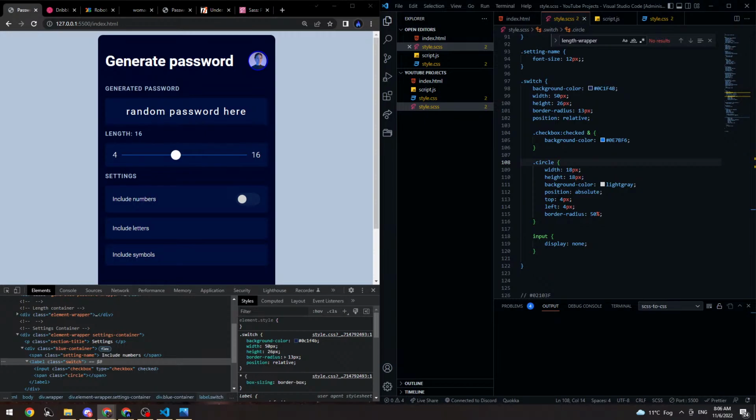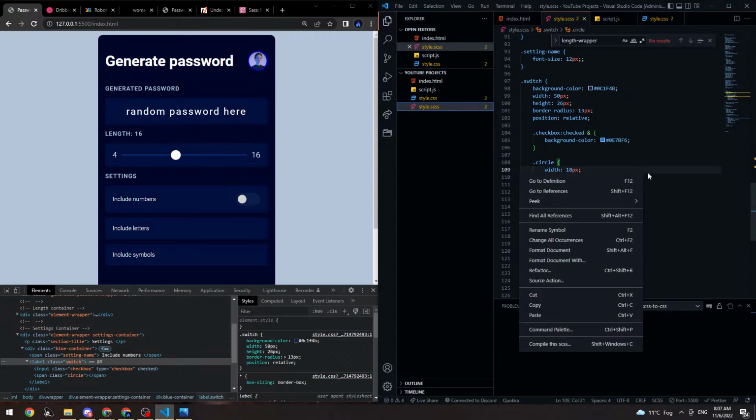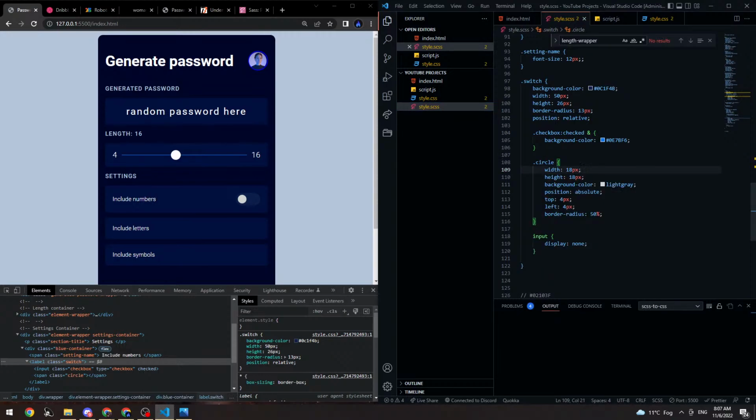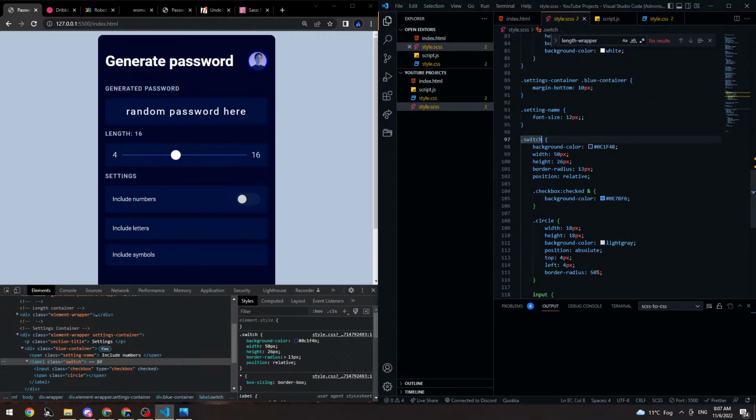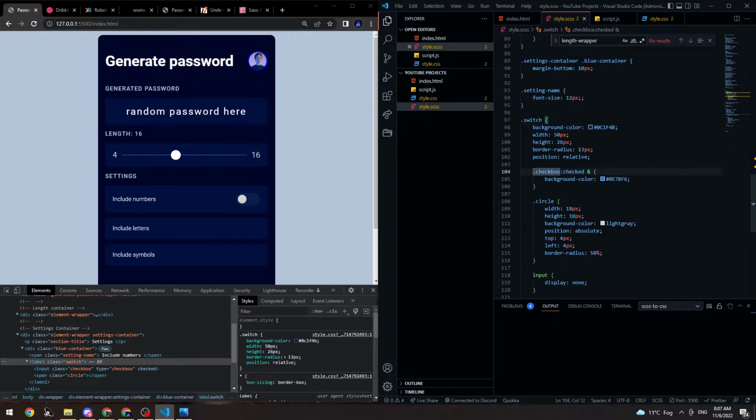Wow, live debugging, guys. Live stream. See, so we have the switched background color. The checkbox inside the switch.